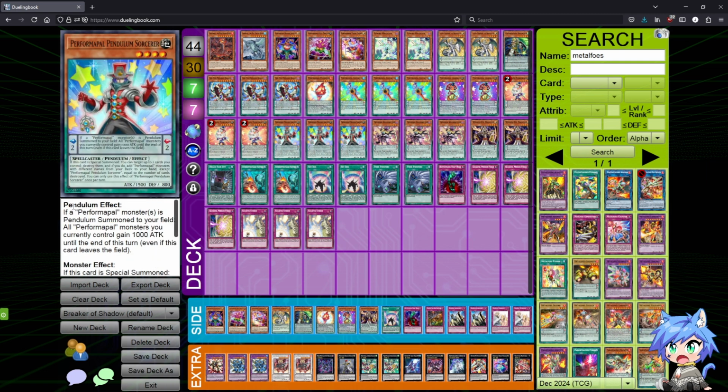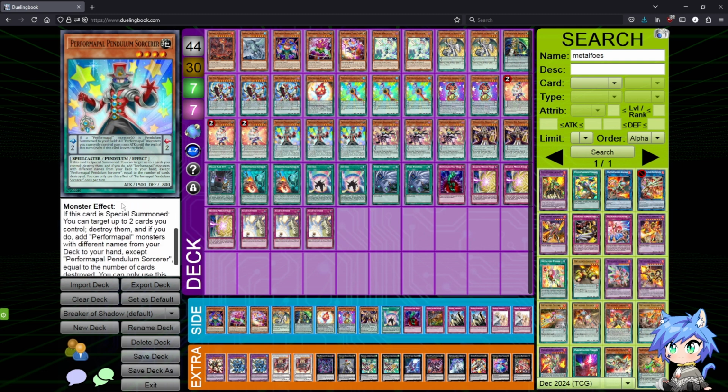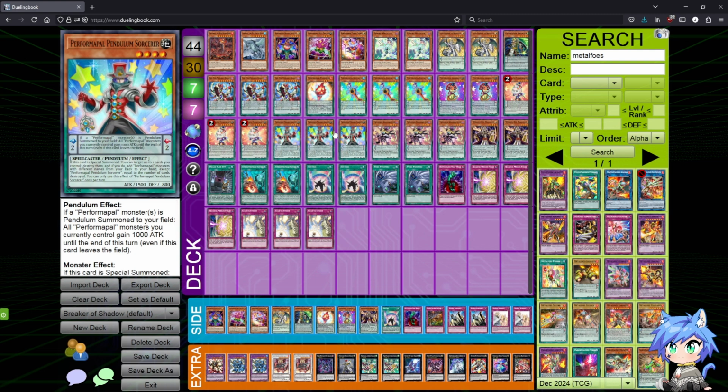Performapal Pendulum Sorcerer. If a Performapal monster is Pendulum Summoned to your field, all Performapal monsters you currently control gain 1000 attack, even if this card leaves the field. Then its actual relevant effect. If this card is special summoned, you can target up to 2 cards you control, destroy them, and if you do, add Performapal monsters with different names from your deck to your hand, except Performapal Pendulum Sorcerer, equal to the number of cards destroyed. Can only be used once per turn.